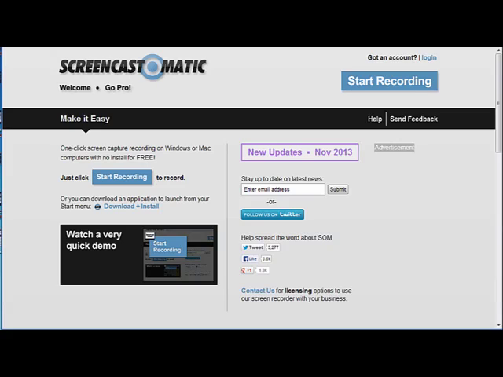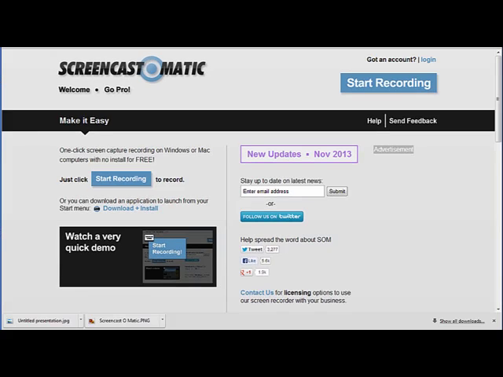Screencast-O-Matic allows you to create up to a 15-minute screencast. You can also have video of yourself if you want that, and I'll show you how. From the main page here at Screencast-O-Matic.com, you can log in with an account. Creating an account and logging in allows you to save your video to Screencast-O-Matic at the end. If you do save your video on Screencast-O-Matic, it will give you an embed code, which will make it easier to put on other websites, including our own school website.